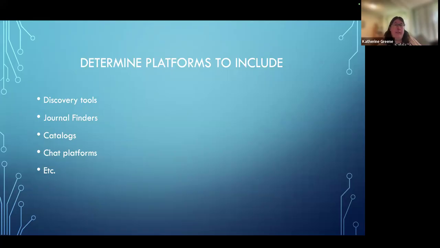Once the schedule is in place and you have the appropriate staff to do the reviews, it is important to determine which key platforms to include.